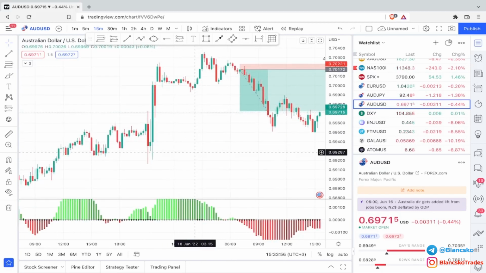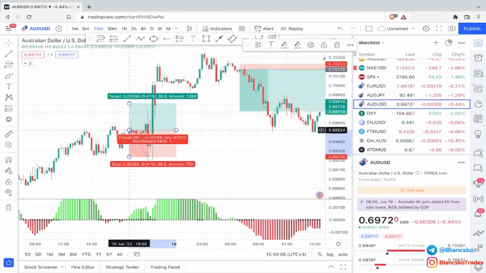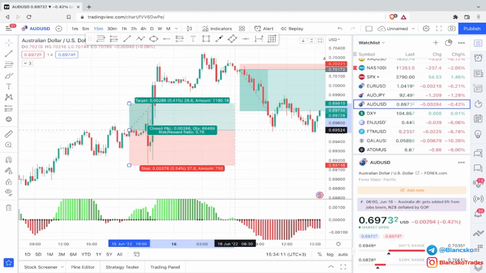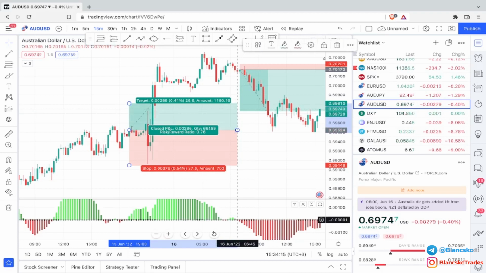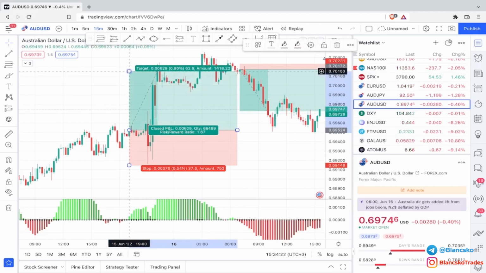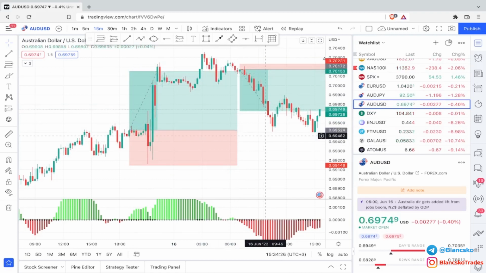So the same exact thing, we would have entered a buy right here as it printed a green bar on the squeeze momentum indicator. So we would have entered right here. And when would we exit? Well, we would have exited right here, because right here we can see that a very small red candle was printed, and this is exactly where we would have exited the trade.